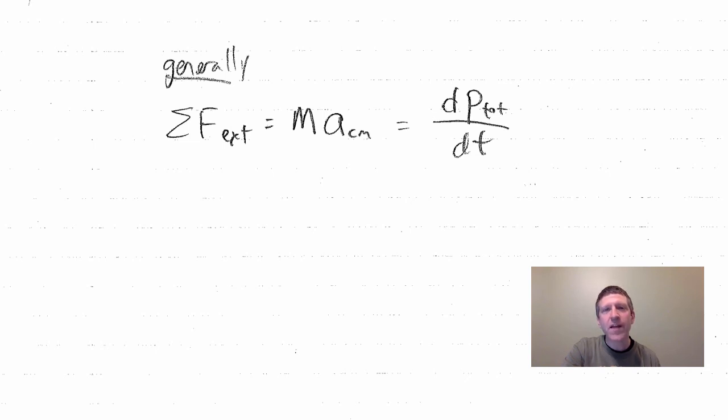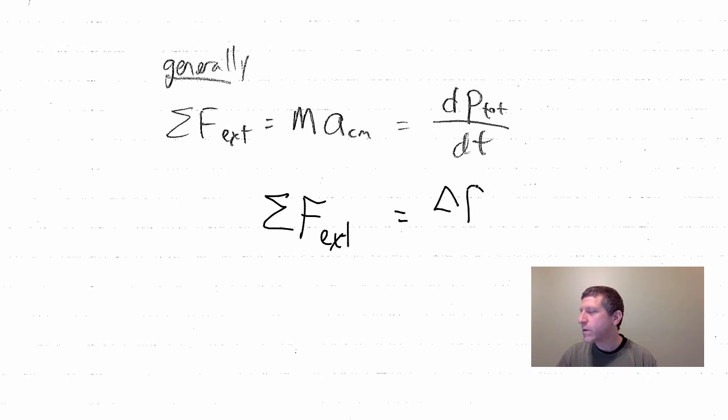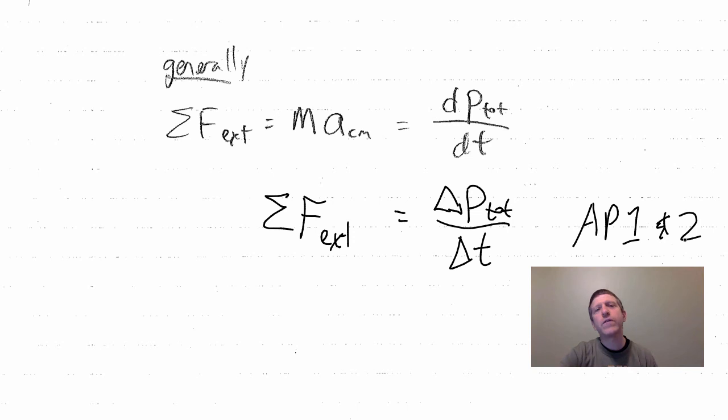Or another way to look at that, like Newton did, was the rate of change of the momentum. And if you are in an AP Physics 1 or 2 class, we'd use this situation: net external force equals, instead of dp/dt, delta p total over delta t. That is for AP 1 and 2. But you can see it's very, very similar regardless. So this allows us to figure out what the entirety of a system is doing, how the center of mass is moving around, just based on all the forces on the individual particles, which can make a very difficult problem into a very simple one.